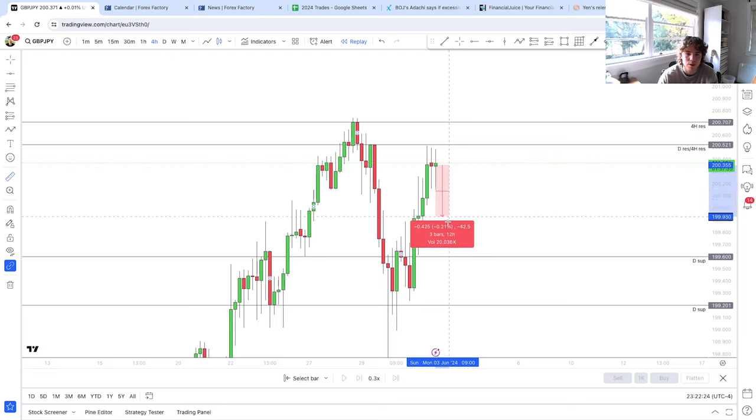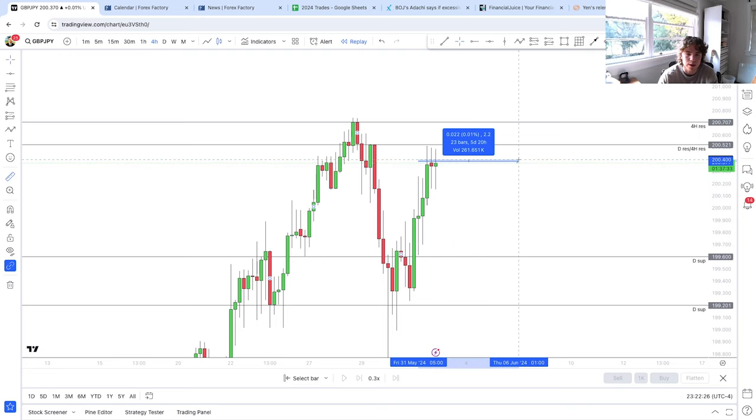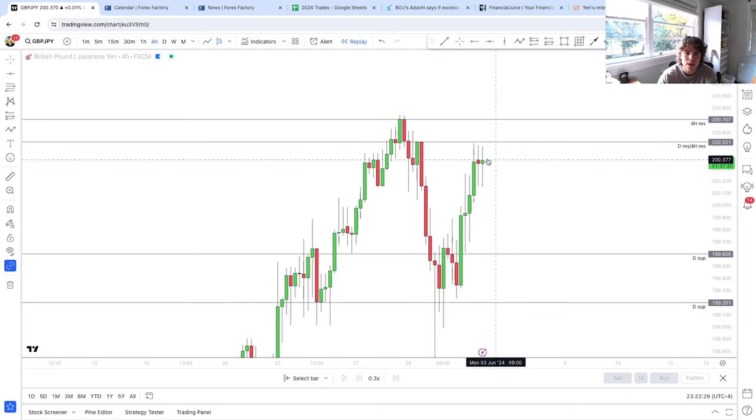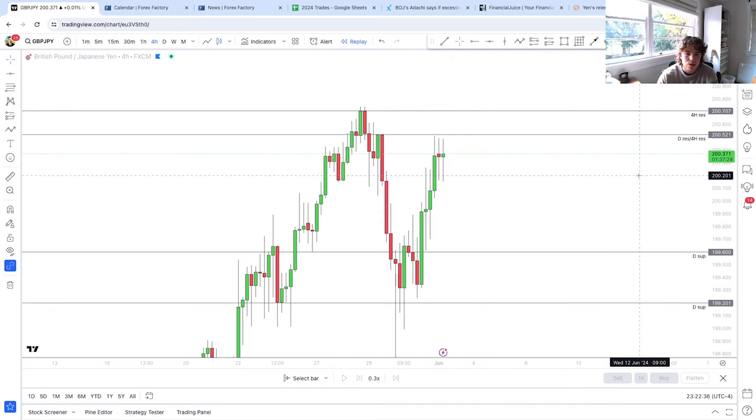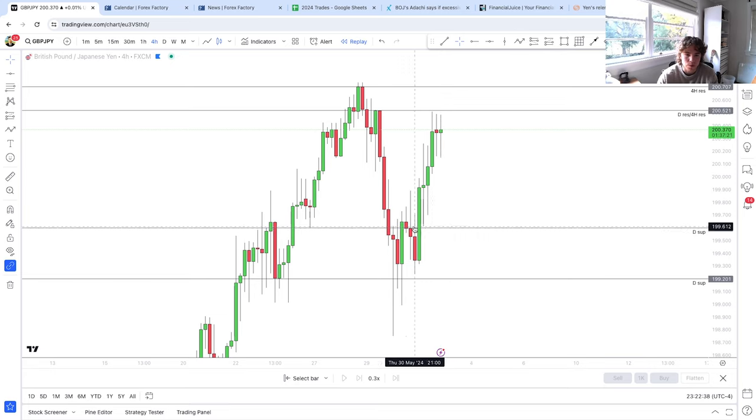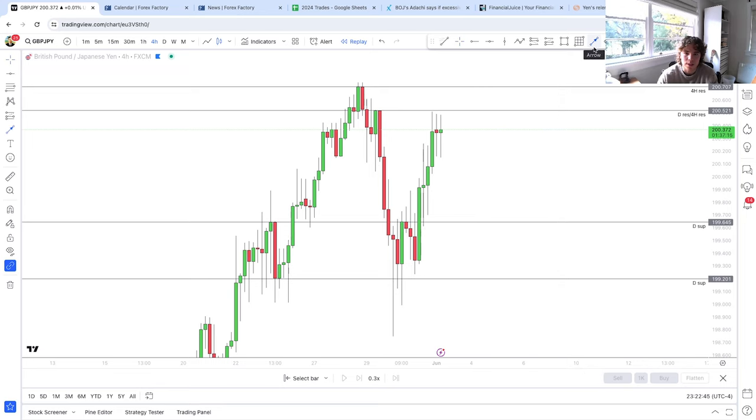This could come down, close bearish, and all you have is a 4 hour resistance up here. So you have actually created 4 hour resistance, but we're not going to be trading in this range. Okay, so that's all we're really looking at. We can look at this daily level up here and we can adjust this a little bit. And this level down here is an interesting point.